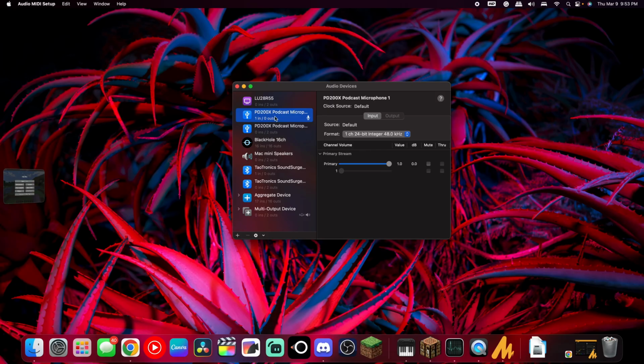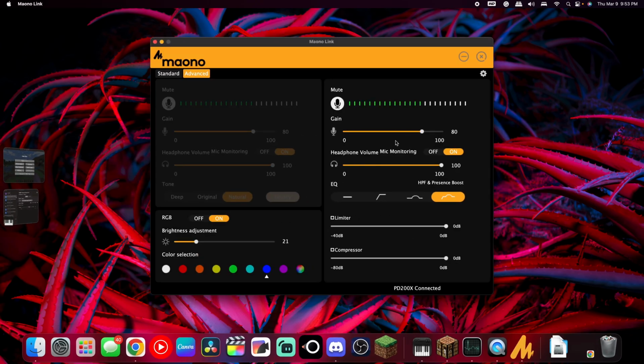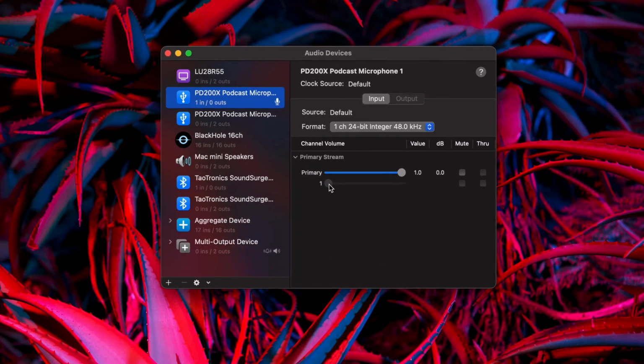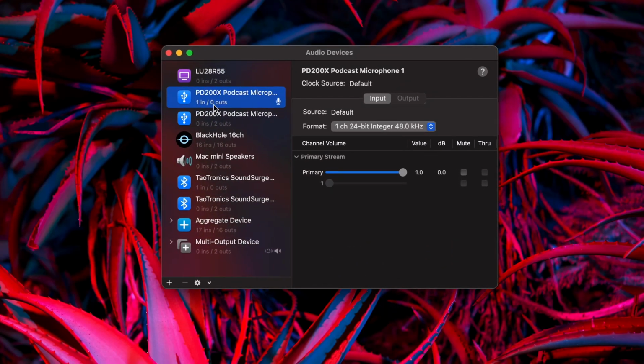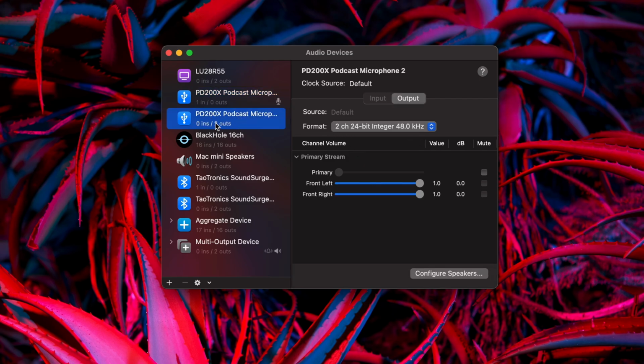So if I wanted to change the microphone's value, you could either do it separately on the microphone's actual channel like this, which is good to have, or you can do it on your audio device's settings. So this is the in value, which is the input. You could change the audio value like that, and it should automatically change in real time. This is the output. Don't worry about the output if it's for a microphone.